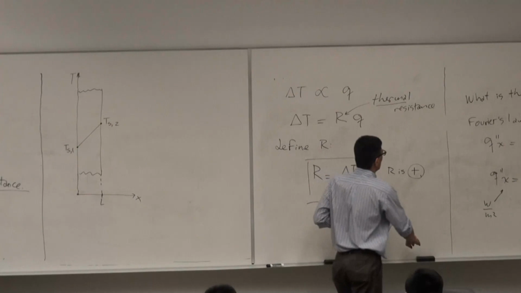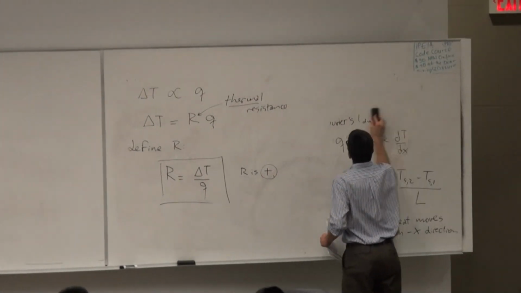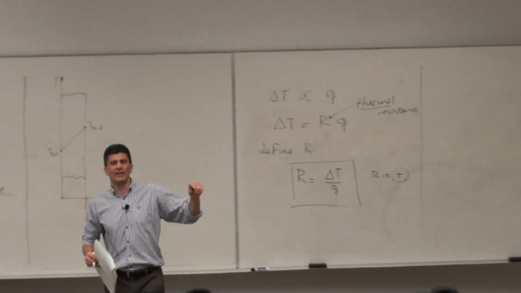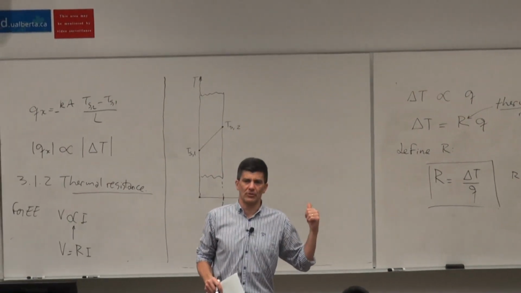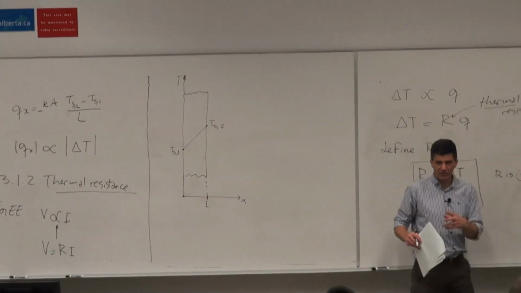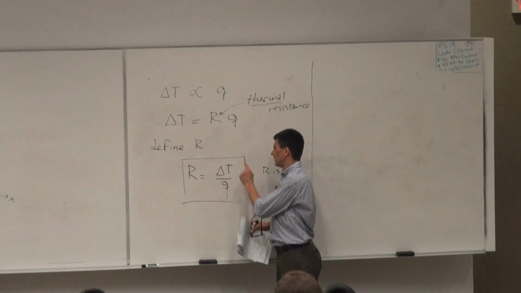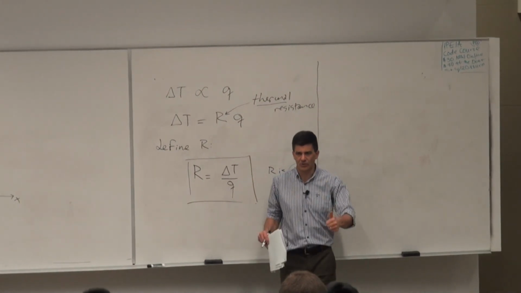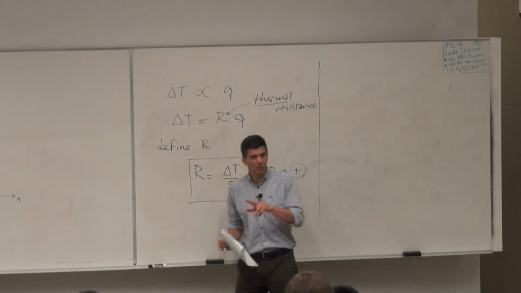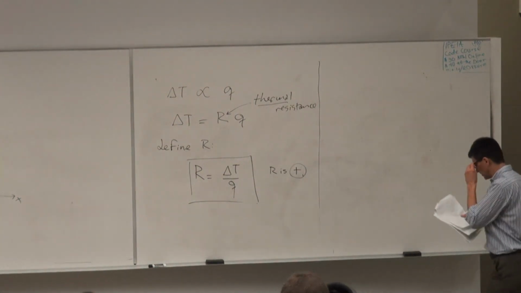So what? With this concept, you can solve very complex problems very easily. The question is if this definition is good only for conduction. And the answer is no. And that's the power of it. I started with conduction, and it's going to take you amazing places. But you realize that delta T and Q happen in conduction, happen in contact, happen in radiation. Let's go one step at a time. I'm sticking to conduction right now. But that's the beauty of this concept.